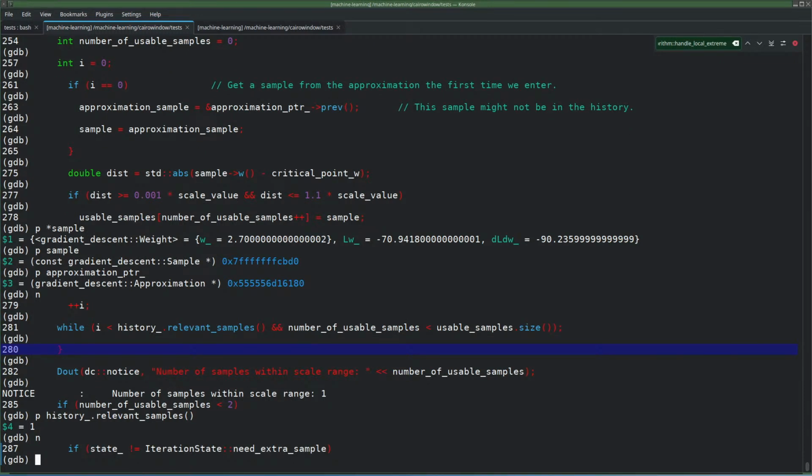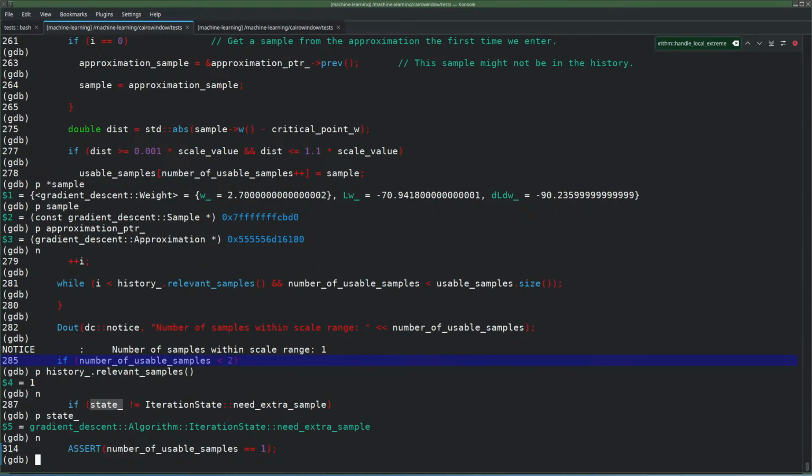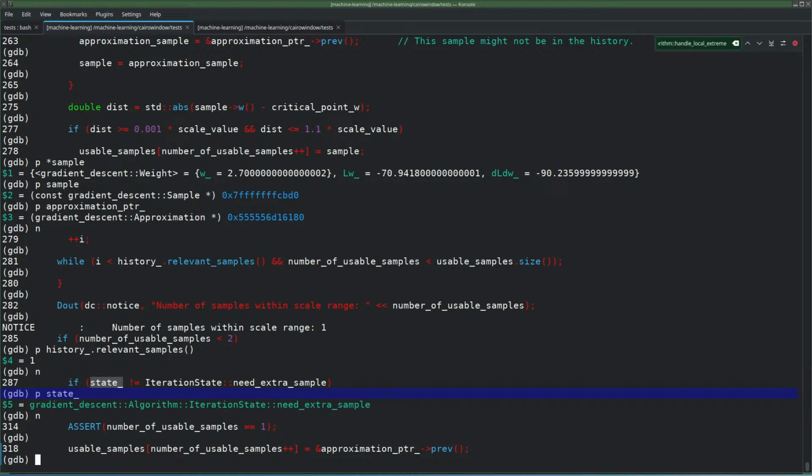The state is unequal. Oh, but it isn't. The state is equal now. And then we do that, and then we... Oh, here it happens. Now we are adding the same thing as we already added. Yeah. This should add the current sample, which I only have in the history. Probably a previous one.